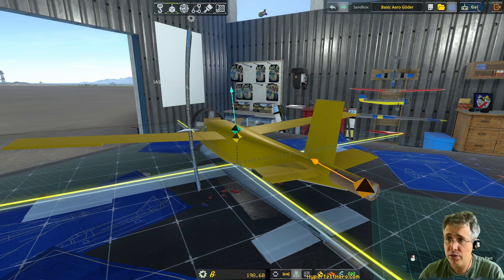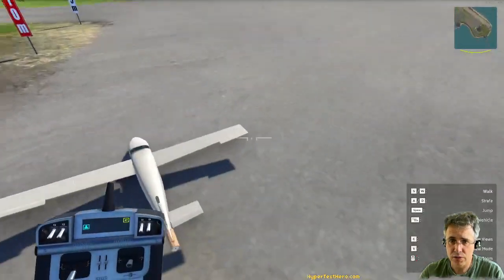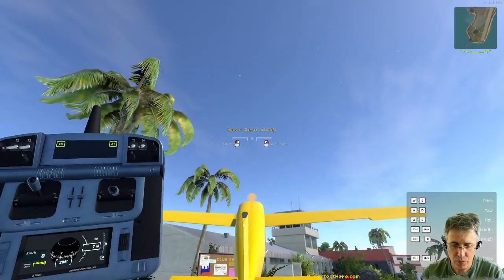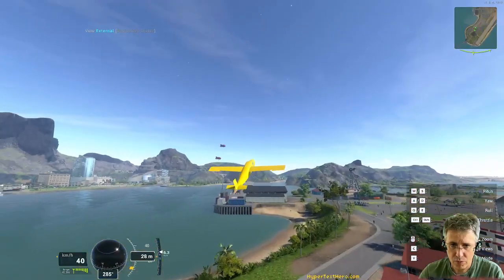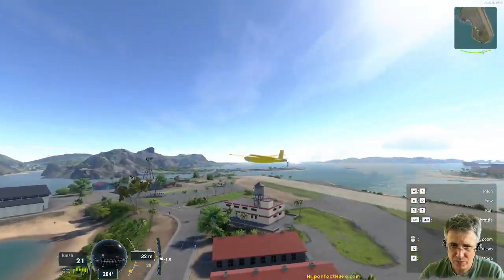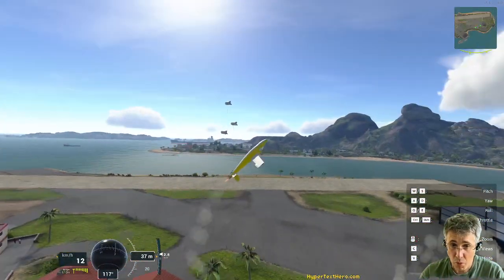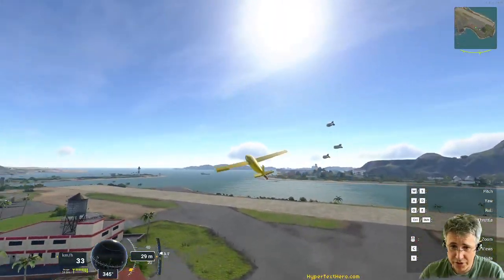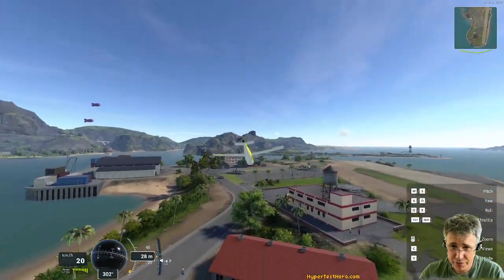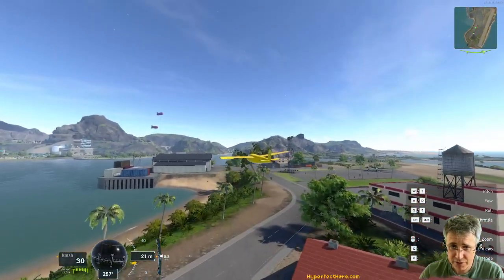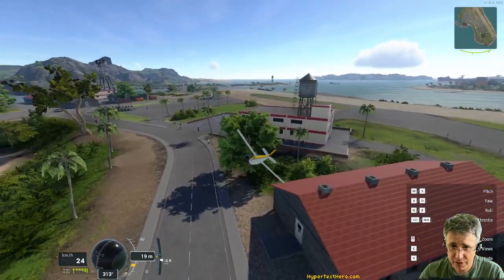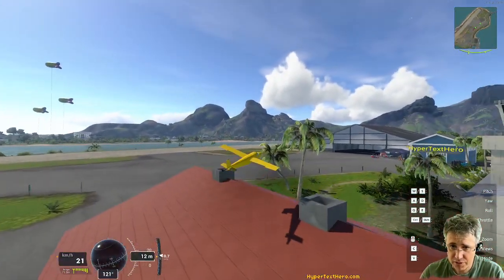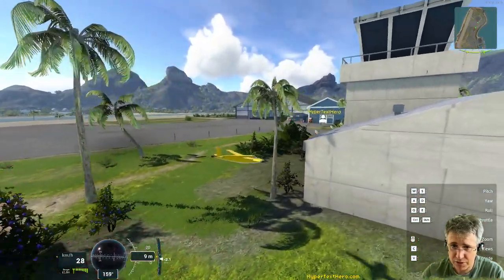Okay, save. Didn't do much. I think the glider's too heavy for this particular little rocket. And I think that tail needs to be taller for better stability, especially since we added a little rocket.